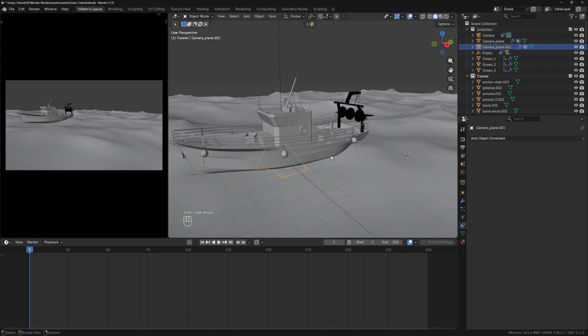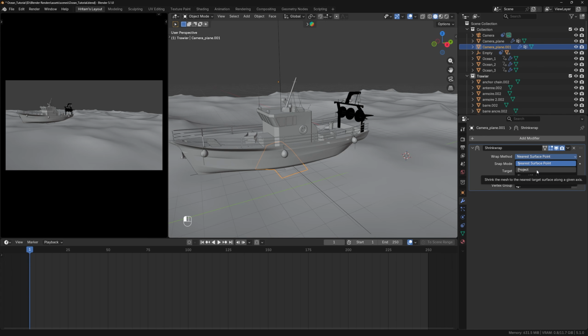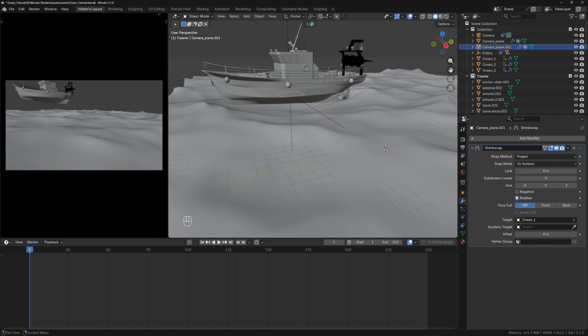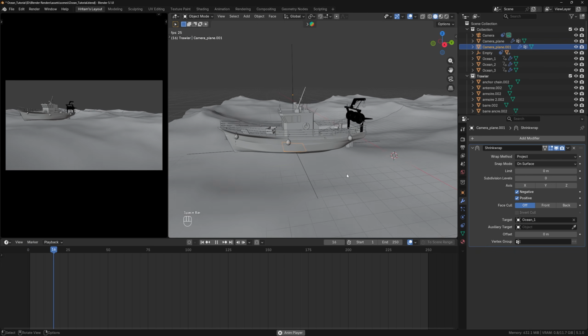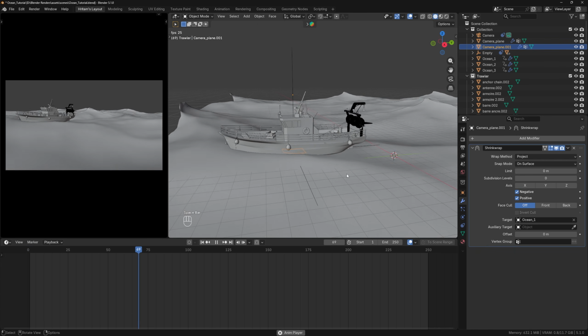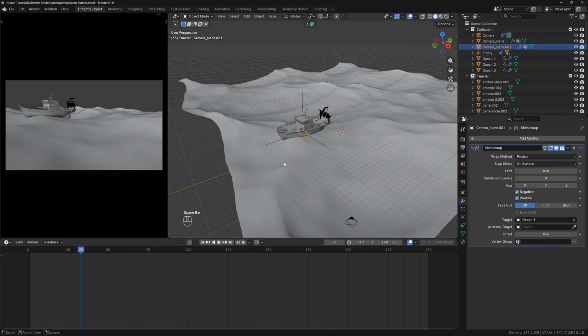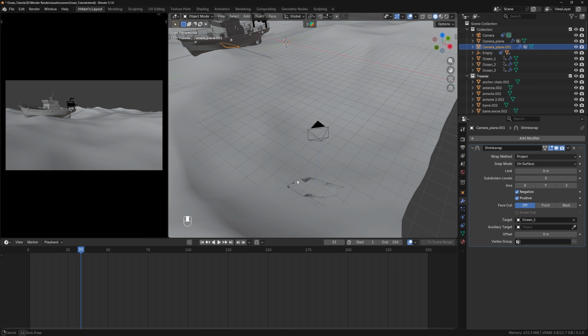I'll just select the plane and go to the Shrinkwrap method option right over here. I'll change this to project. And I'll also enable negative. Let's play now. It moves perfectly, right? Shout out to him, by the way. Okay, so let's do the same with this camera plane right over here.